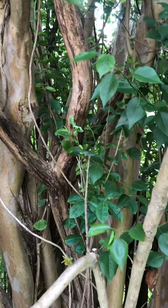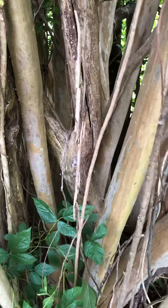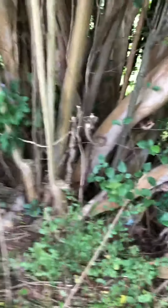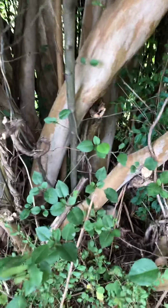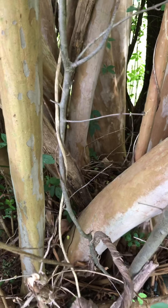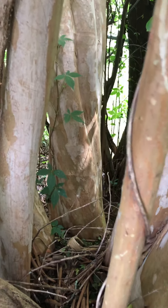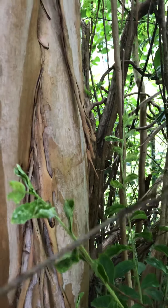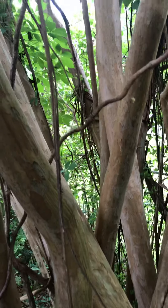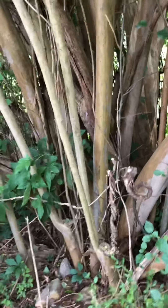That's one of the birds that lives in the tree and she's not happy with me. And all the way down — it forks right there and goes all the way down. I've got to pull that out later, and there are several. There's one trunk back here to show you the age, if I can get a picture of it — the size of some of these trunks where they've merged. It's amazing in here, but so much of it has died off from these vines.